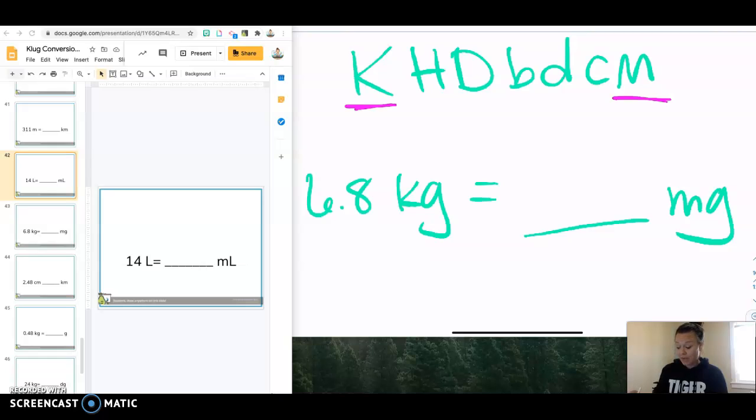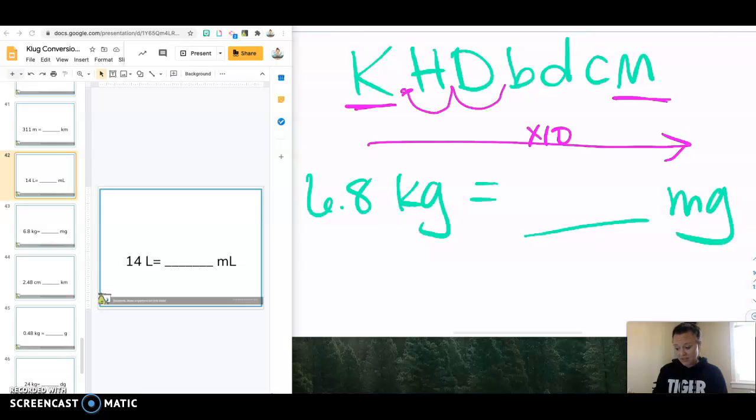So I'm going to multiply, right? I'm going in this direction, so my number is getting bigger because I'm going from a bigger unit to a smaller unit. So my number needs to get bigger. Because I'm going in this direction, my decimal is going to move in this direction too. And you found the number 6 by doing what? By making how many hops? 1, 2, 3, 4, 5, 6. So you made those hops, and that's how you knew you were going to multiply by 10 six times, right?